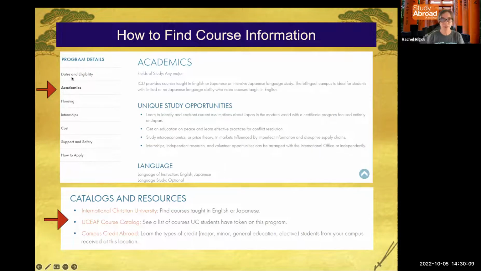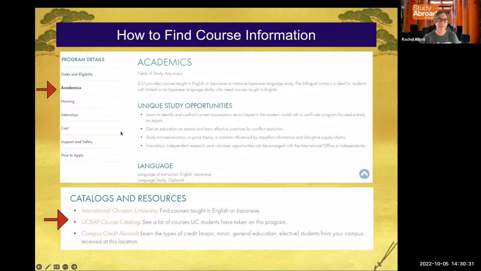You can see the eligibility requirements, the approximate dates. You can read about the housing. There's a cost calculator under the cost tab, so you can put in that you're a UCSD student, whether you're a California resident or not, and it's going to spit out what your budget would be. So it's really useful to use that cost calculator.